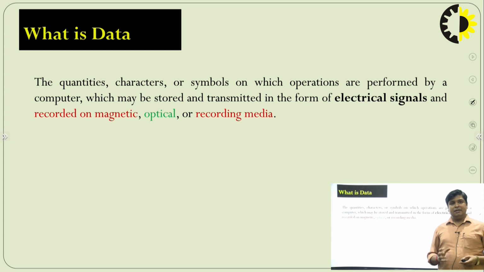So, that is why big data comes into the picture, and in this lecture we will discuss what is data, what are the various volumes of data, and types of big data. Basically, this lecture is focused on big data introduction. So, we are talking about data. Data is quantities, characters or symbols on which operations are performed by a computer, which may be stored and transmitted in the form of electrical signals and recorded on magnetic, optical or recording media.